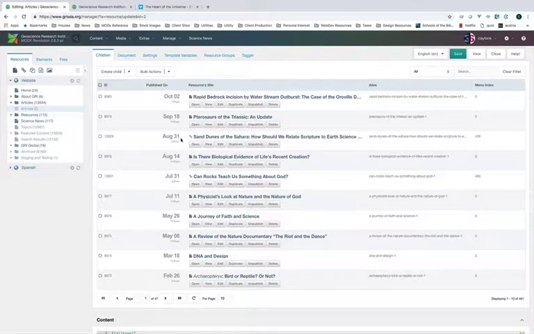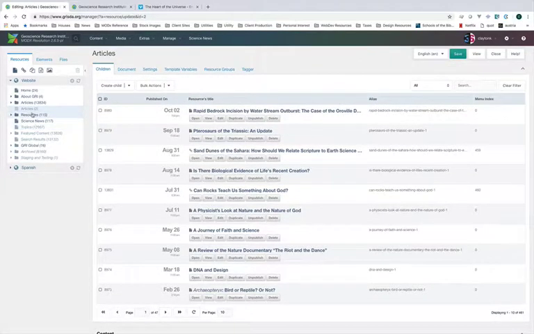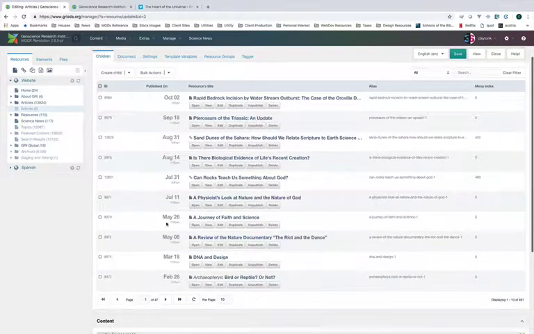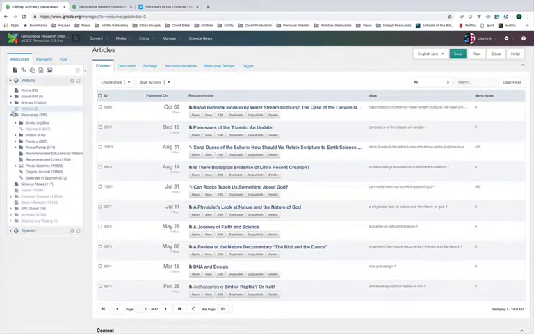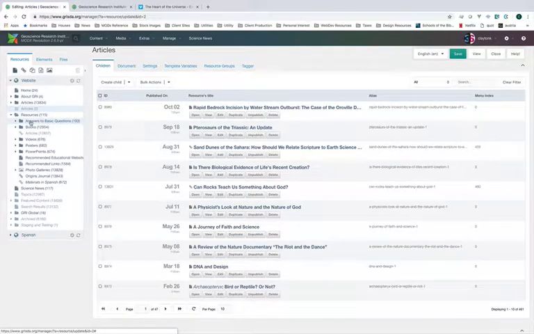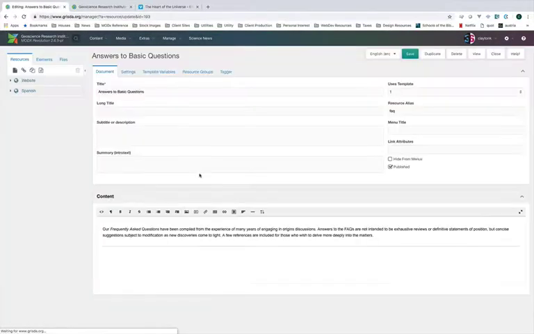And that will only really apply probably to your origins content. I think everything else is just going to stay here right on the root level. And you simply go to articles and create your new document, enter the content and manage it just as we just demonstrated, and then publish and save, and it will show up here right at the top and be the most recent in your article list. And again, if you're editing any other content on the site, whether it's resources, click through these and you can see what I'm referring to.